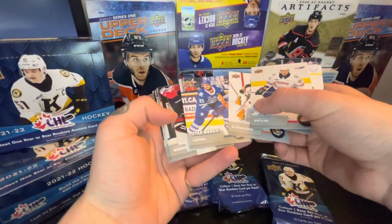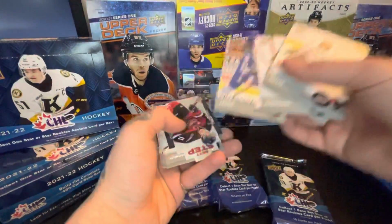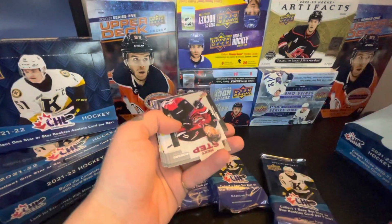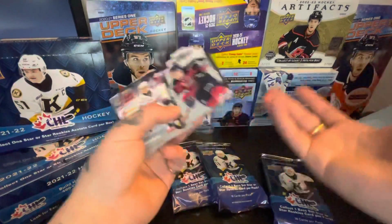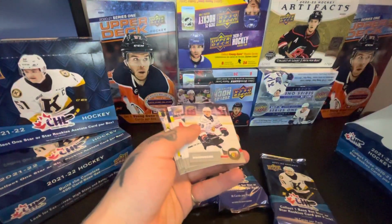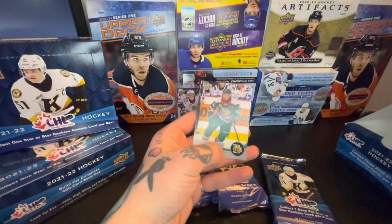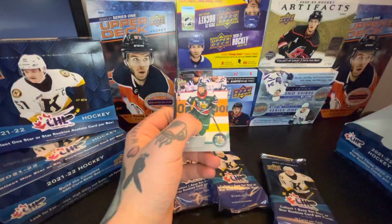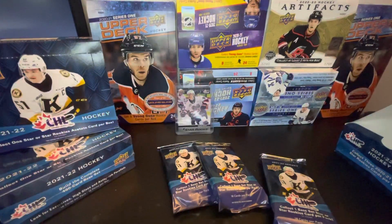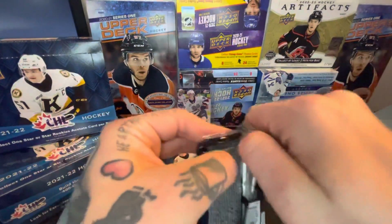Burn through it. Zachary Lavoy, star rookie. Name sounds familiar. Maybe I'm making that up. Just put that one to the side. Yeah, I don't know. Logan Crosby. The hell is that? Huh. All right. I think all the serotonin got released on this pack. I'm kind of burnt out now.